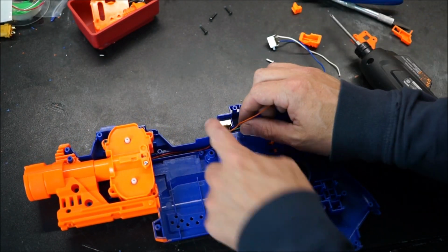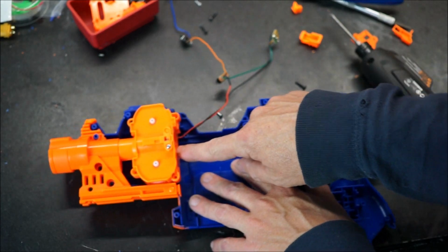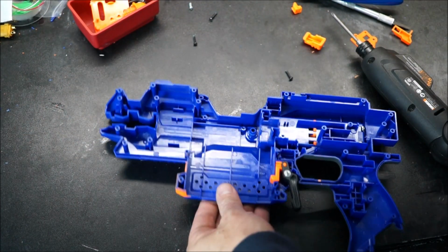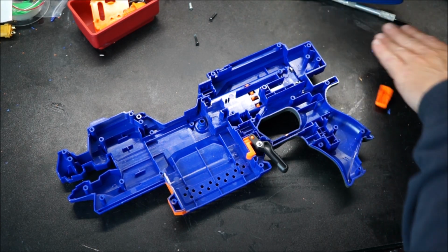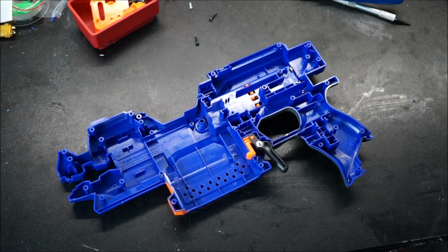Okay, lift the screw out of the jam door hole. There we go. This has already been unscrewed now, so kind of give everything a wiggle. There we go. Now all of the electronics are out of the blaster. Okay, we do not need any of it for what we are doing today. So we got a bunch of little parts over here. We're now going to move to the garbage can.